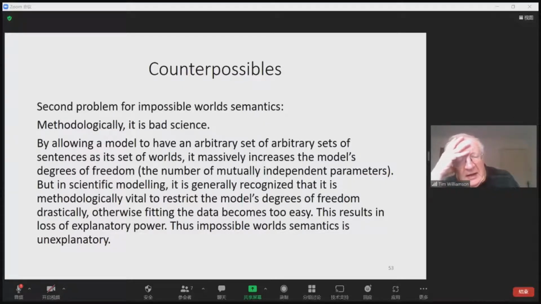And in scientific terms, what you actually get is a problem of what's called overfitting, where the model sticks too close to the data, and one typical effect of overfitting is that you don't have a stable model, because every time you get new data, you have to change your model to fit that, and scientific experience shows that that's a bad approach.